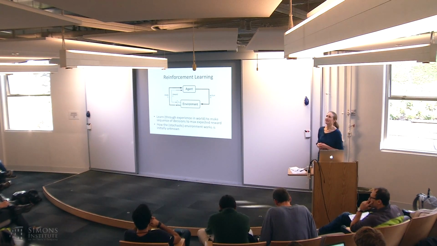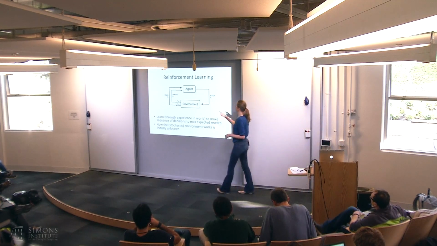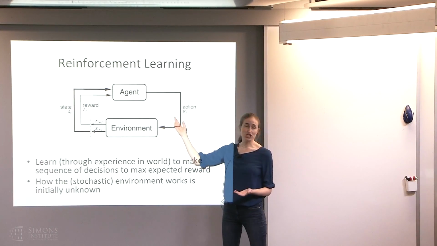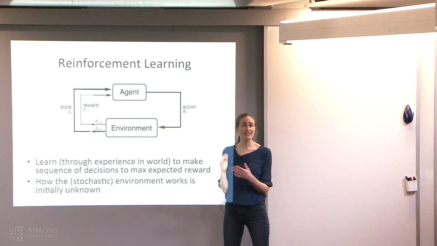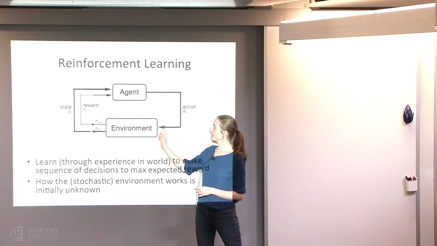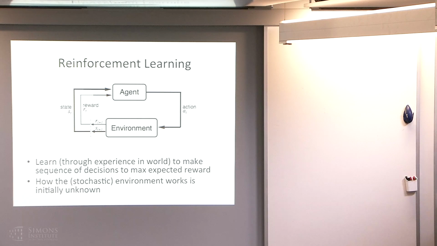So what is reinforcement learning? Reinforcement learning is this idea of there being an agent that's acting in the world. The agent's going to take an action that's going to interact with some environment. You can think of the agent as being a robot, or an intelligent tutoring system, or a recommender system, or something like that. And then in response, when it takes some action, it's going to get back some reward and some next state that it's then going to use as input to decide the next decision it's going to make. The idea is that this agent is going to learn through experiences, through the actions that it takes from certain states and the rewards and next states it observes, in order to make decisions to maximize some expected reward.